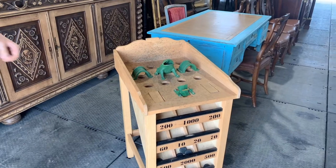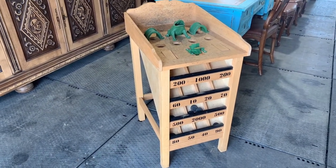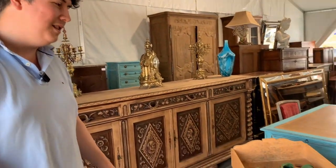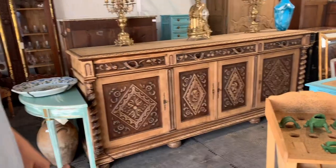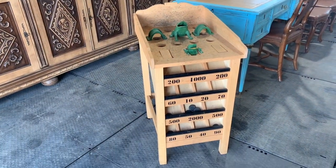Okay. Yeah, so it's a medieval French game, and an interesting thing about it, actually, so I was at a fair in Austin, and a bunch of people approached me, and they're like, why are you selling this? This is this Colombian game. So it's actually really popular. So I did a little bit of research, and some French people brought it to Argentina, and now it's kind of all across Latin America, but it's originally a French game. A jeu de la grenouille, frog game, and you just have eight of these little pallets. And you stand a few feet away, and you just throw it in, and you try to get as many points as you can.